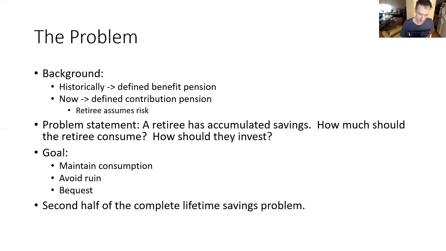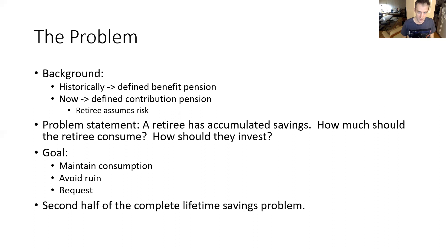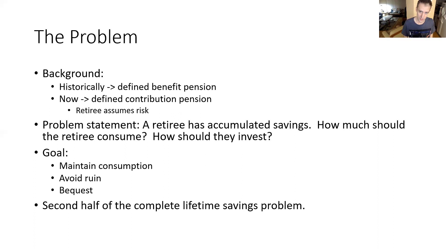Historically, in many countries, most employees had defined benefit pension plans — pension plans which, at the point of retirement, guaranteed them a stream of payments until their death. However, now, most employees in most countries have been shifted to defined contribution pension plans. In a defined contribution pension plan, throughout their working life, an employee and their employer jointly contribute to a savings account. Then, at the point of retirement, the employee is responsible for using the funds in that savings account to fund their retirement.